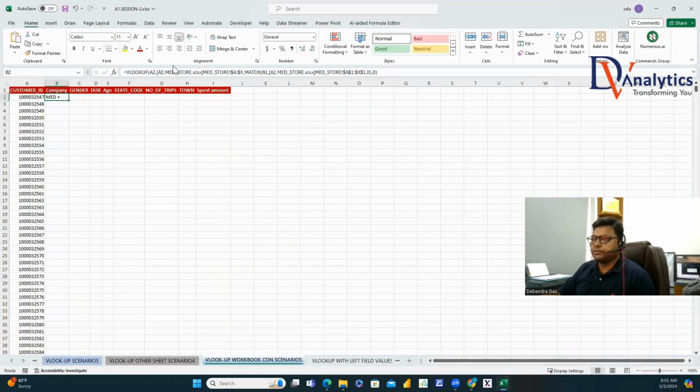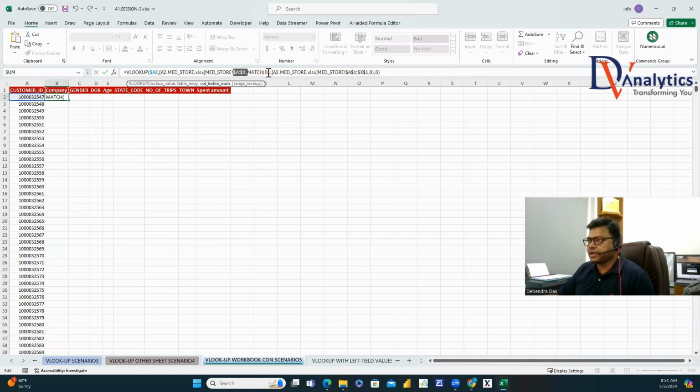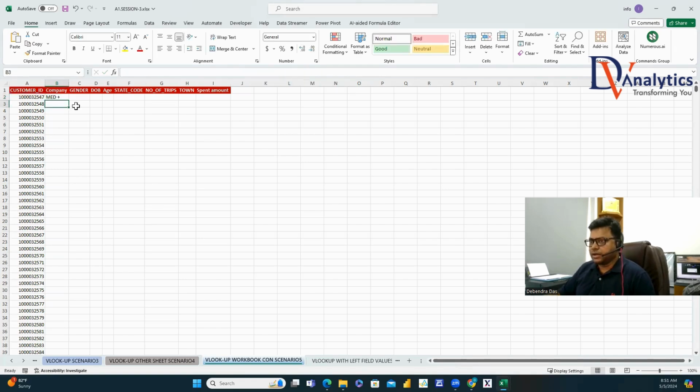Since you are getting this value from another workbook, can you see this? The reference is from another workbook, correct? Now, what is going to be fixed here? When you drag this, it is going from A2 to A3 to A4. So that means column A is fixed. Since you're connecting to another workbook, it is already fixed the range. Now, when you say match type of B1 to C1, what will happen? You will make your row 1 fixed. Understood? Now, you can drag this to the right and down here to get the values.